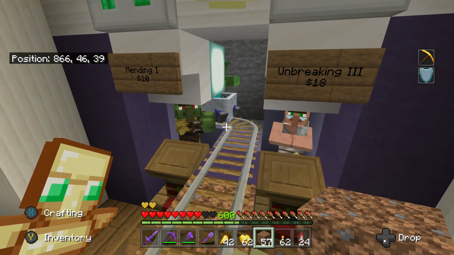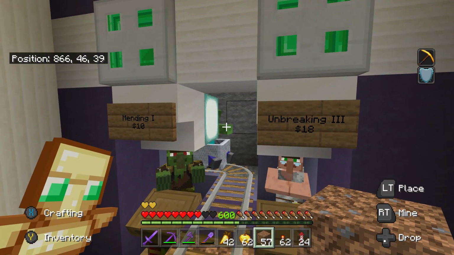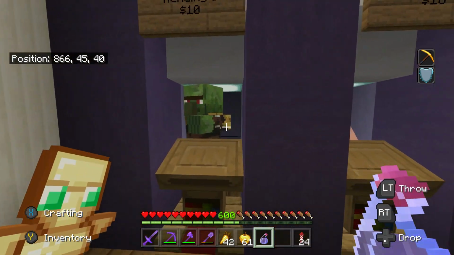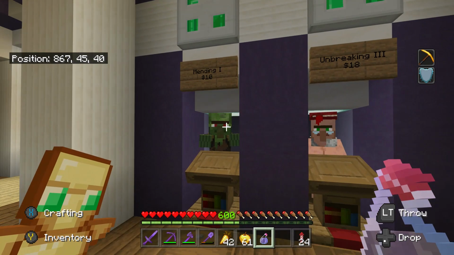And now I need to try get behind and get the zombie back out. So I've got the zombie back out. You can see that this guy's trapped in here, and I'm going to do this one at a time.